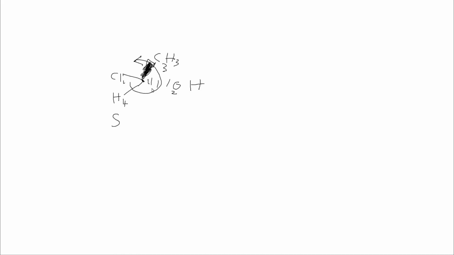However, the H is not on the dashed wedge, and it needs to be on the dashed wedge for this to work. So you have to switch it to the dashed wedge, which will still be going counterclockwise. However, once you do that, you're going from the S to the other enantiomer, which is R. So this whole thing is an R. And now you just have to draw it. I use the same strategy. So draw the Fischer projection, and we're going to make our lives easier. We're just going to put the H on top.